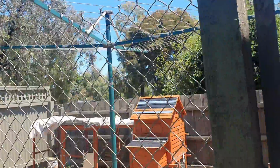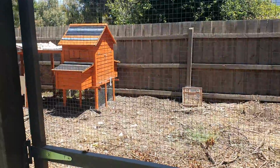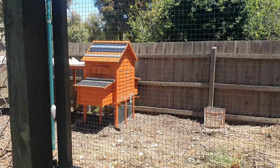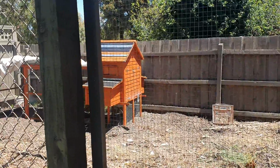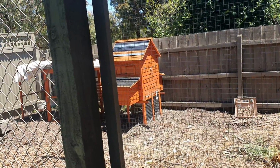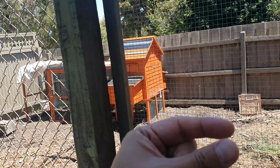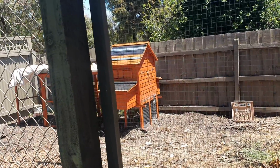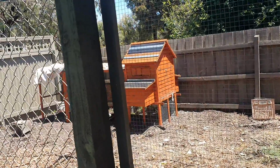And make sure you check your coop. Your coop may be infested. You check the little corners, and you check under the wood, you check at night, when it's a bit darker, when they're a bit more active. All you do is you look, and you will see little things start moving, and they're either red or white or a combo of both. And that's when you know you need to clean that coop. So that's it.